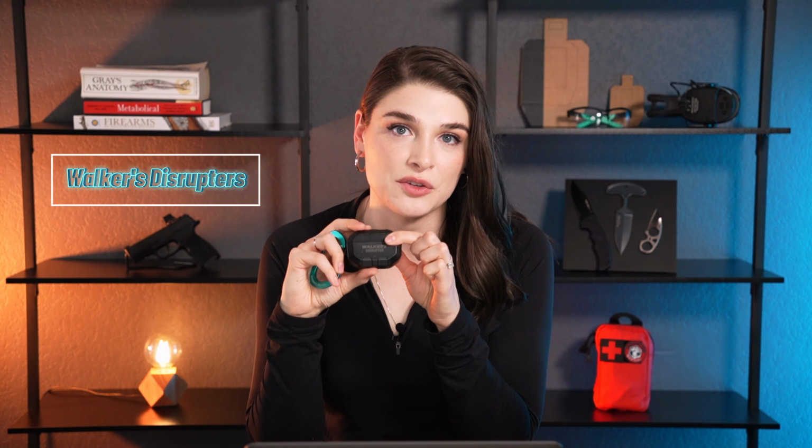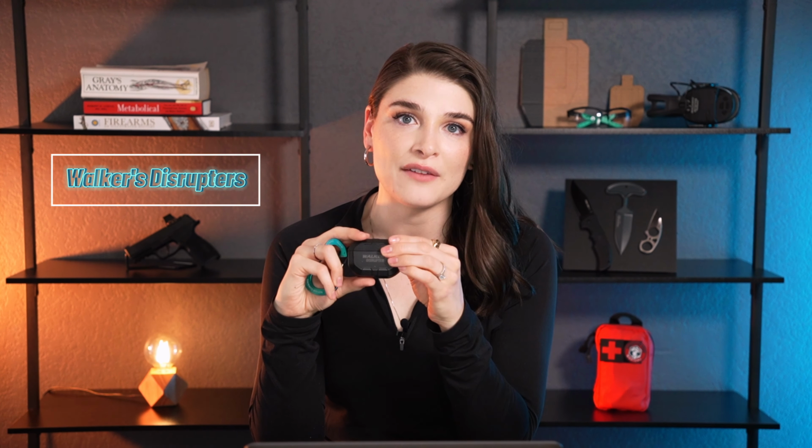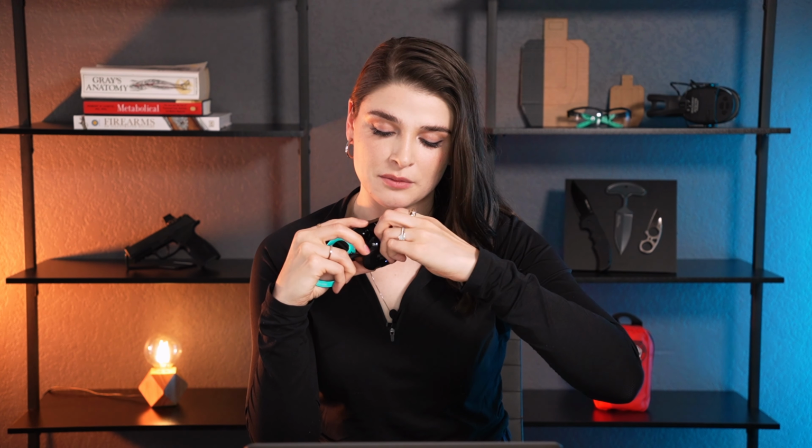Both the Disruptors and Silencers come with 3 varying tip sizes, so if you're someone with an abnormal shaped ear, or maybe you just have a bigger or smaller ear canal, you can take a different sized ear tip and replace the medium size that comes on these to make a more customized fit. Disruptors probably have the most tech capabilities when it comes to customizing your settings, and they're also known for having a lifestyle setting, so if you want to wear these to the gym in order to listen to music and kind of cut out your surroundings, you can do so, and then when you go to the range, you just change out the tips and you can use them there too.